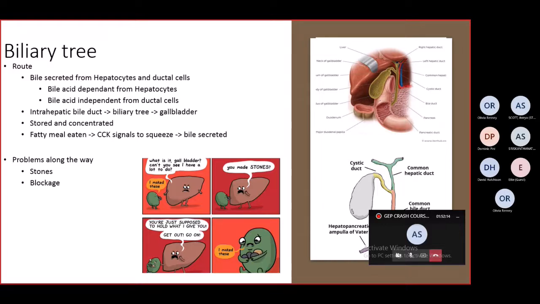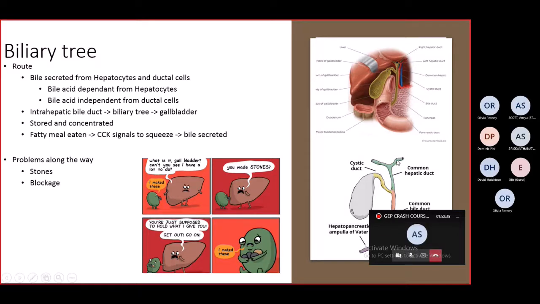They always say, oh, can you draw the biliary tree? I think I've drawn it about 4 times across the years. So your biliary tree consists of your gallbladder, which is this nice sort of pear-shaped thing here. And from your gallbladder, it's going to store all your bile. So we've got these 2 ducts here.